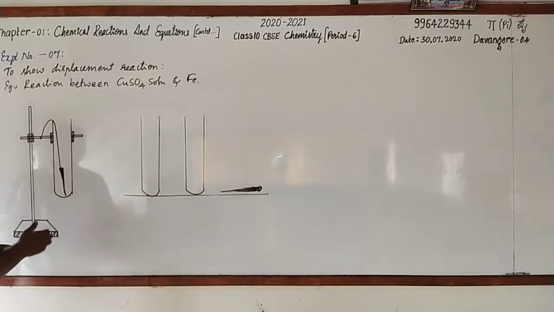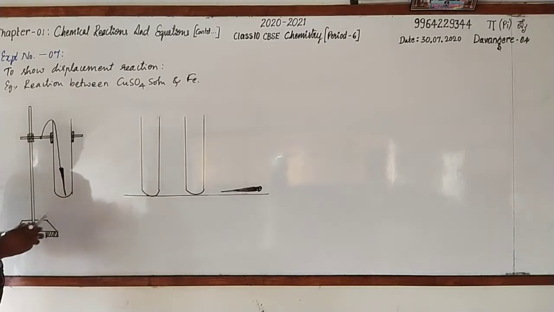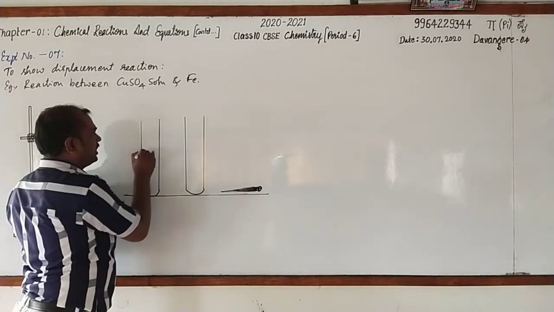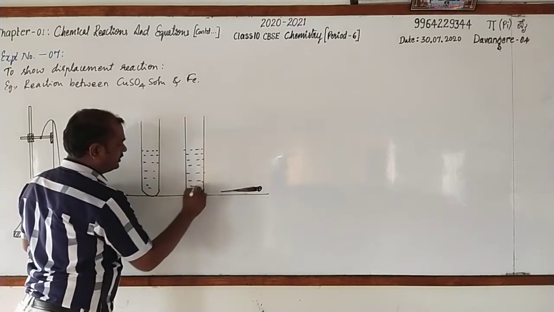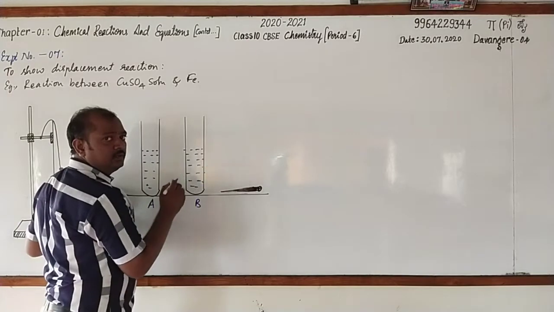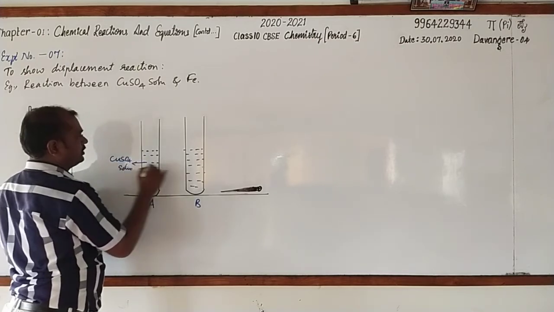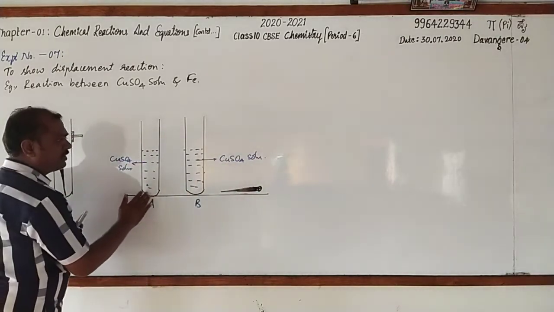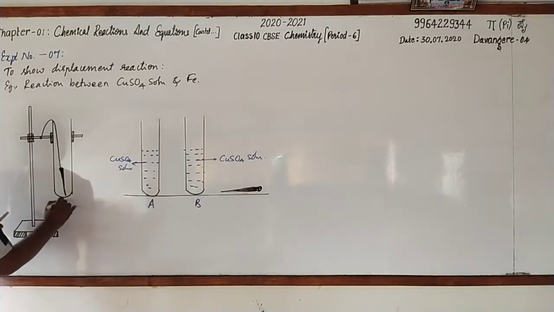The materials required are: we need 2 test tubes, an iron nail, thread, and an iron stand. First, you prepare copper sulfate solution and take it in the 2 test tubes and name the test tubes as A and B. This is A and this is B. You all know that the color of copper sulfate solution, CuSO4 solution. Then I am going to take any one of these two, either A or B. Let us take B, the test tube B, and fix it to an iron stand.